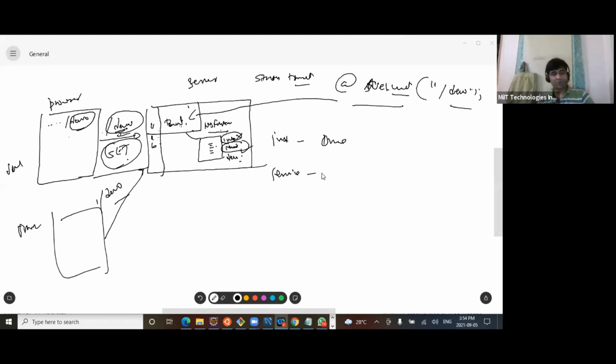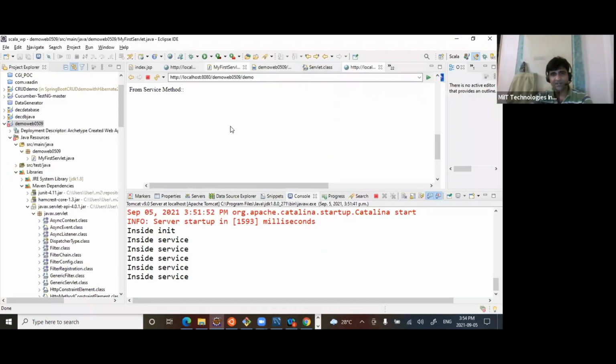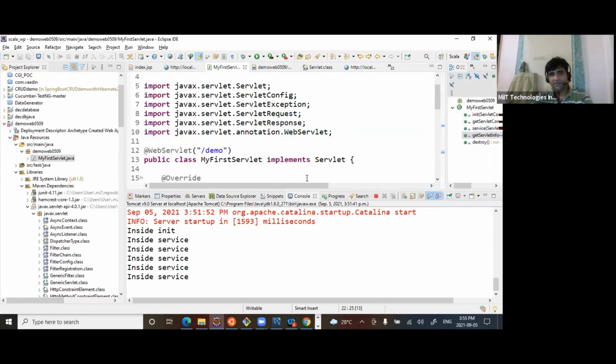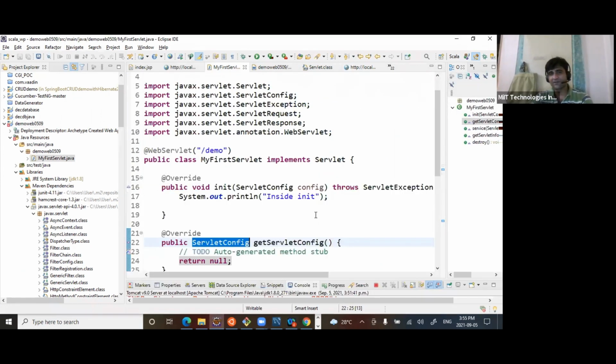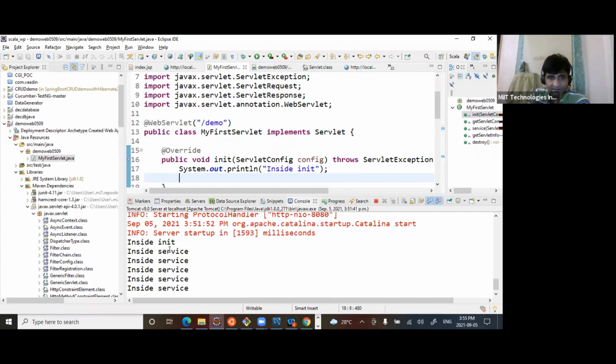Okay, so here there is no main method. Your program does not have the main method. If you see here, there is no main method. So who is calling? Let's say now you can see in the log, all the things are printing in service, inside init. These are all instance methods, init and so on.